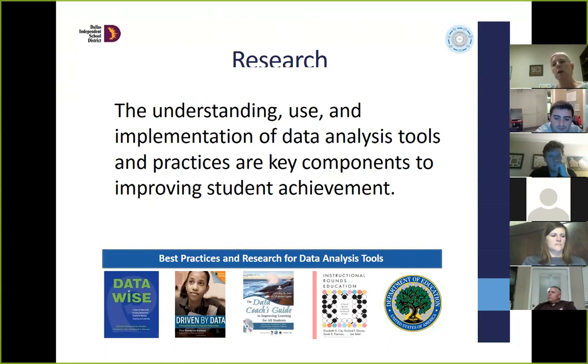The Data Coach's Guide was for us a professional development piece. We ended up creating a data coach or a data administrator's position within our schools, or a cohort of schools, depending on the size of it. And this is how we trained them and how we wanted them to function and work.